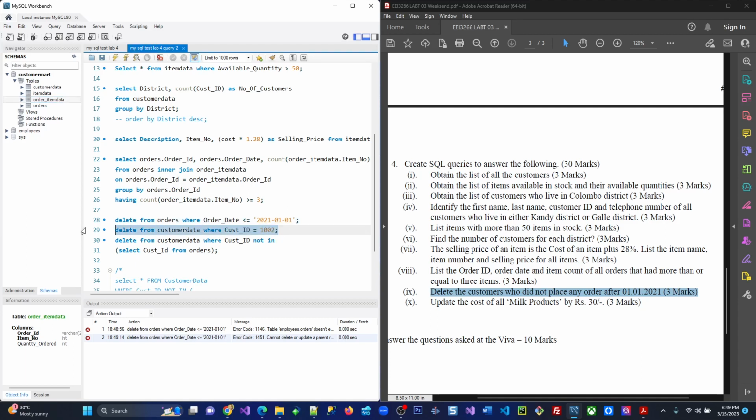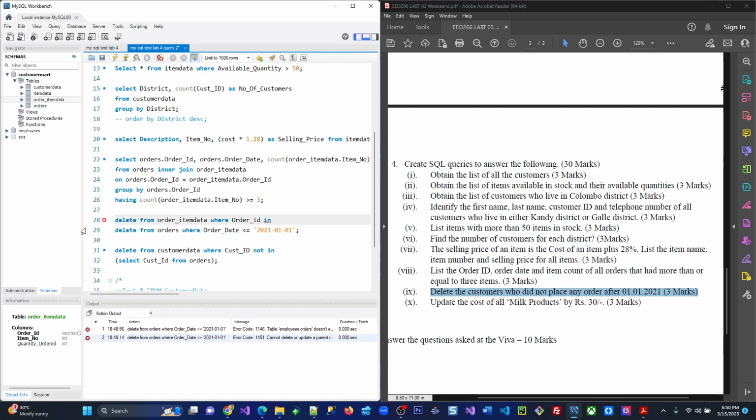So before that, I'm going to say delete from order item data where order ID in, and this query. This is crazy actually.